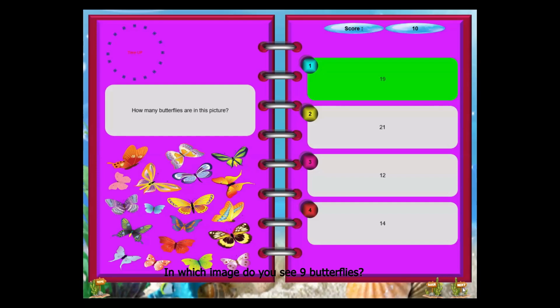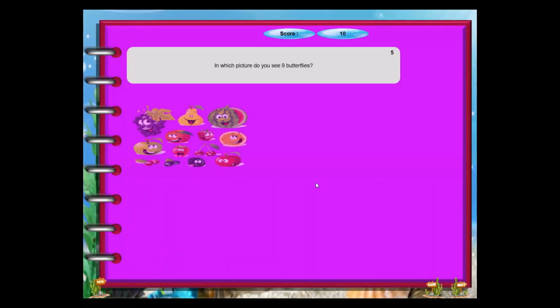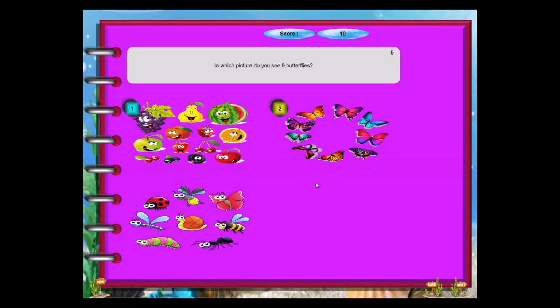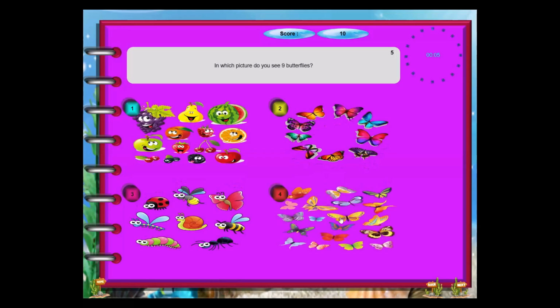In which image do you see 9 butterflies? Which option matches the image you see?